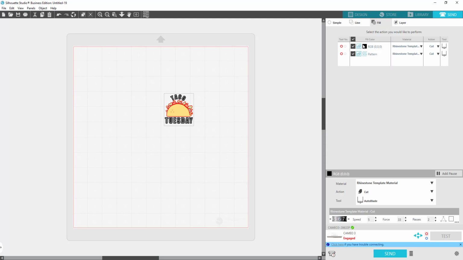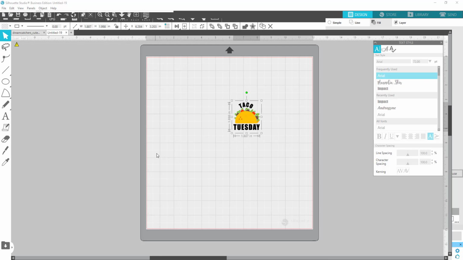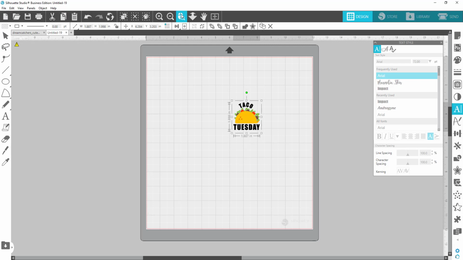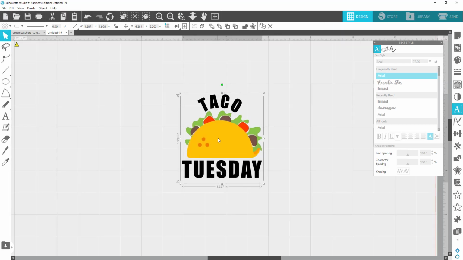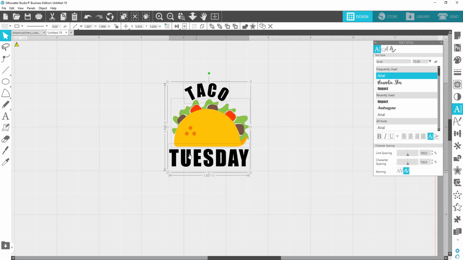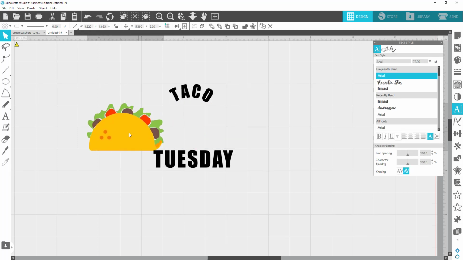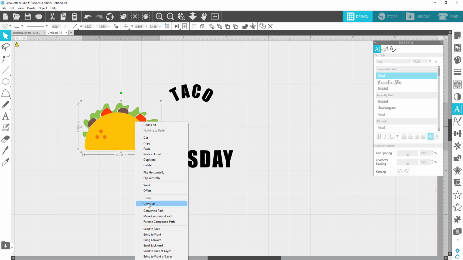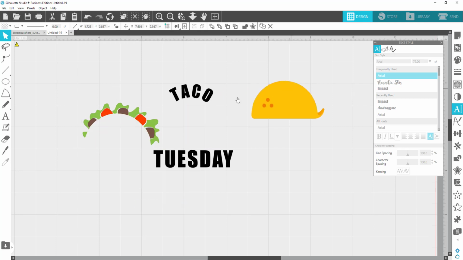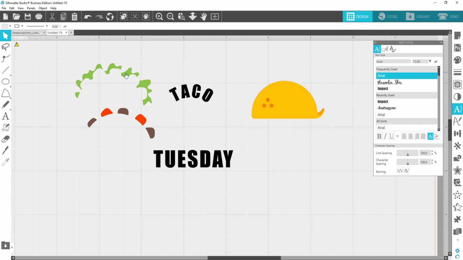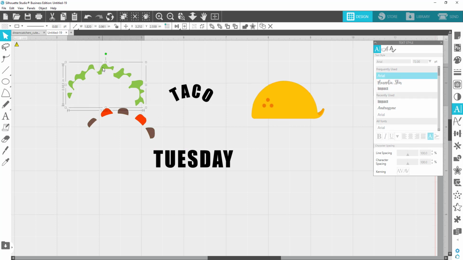Okay, what's happening here is this is just considered a pattern because I didn't actually color these. When I did the save by color, that would have worked for a print then cut, but I'm not doing that. So let's go back, scroll way in, ungroup this, and ungroup this, and let's see what we got. That's all grouped together. I've got to change this to green.